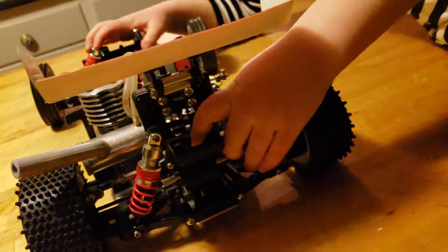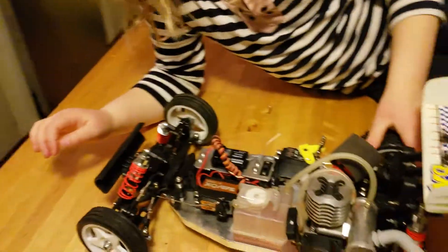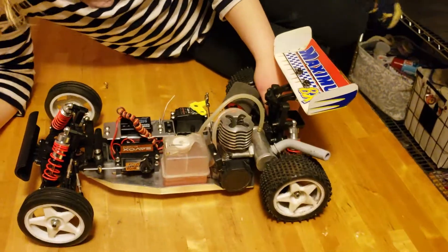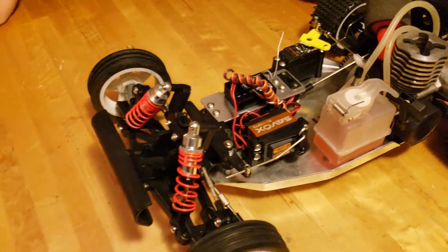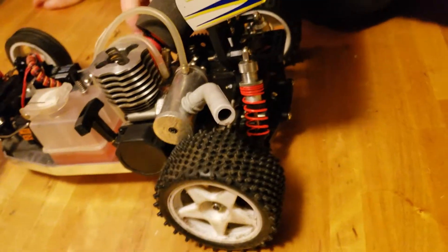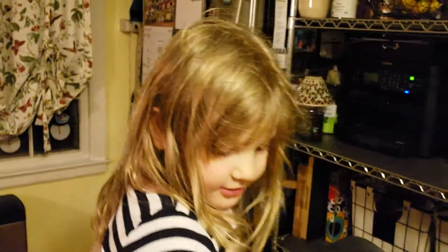Let me see it bounce. This is how it bounces forward and this is how it bounces backwards. That's so it can go over bumps, right? I took these shocks apart, washed all the little pieces real carefully, then dried them out and put some new oil in it. Forty weight in the front, fifty weight in the back. I also took apart the transmission. Bet you don't know where the transmission is.